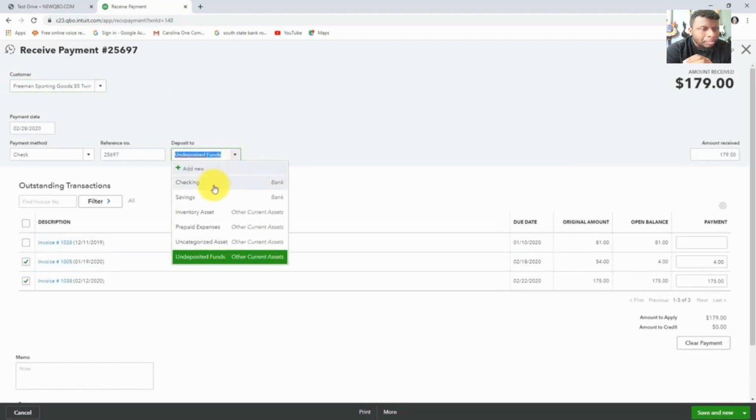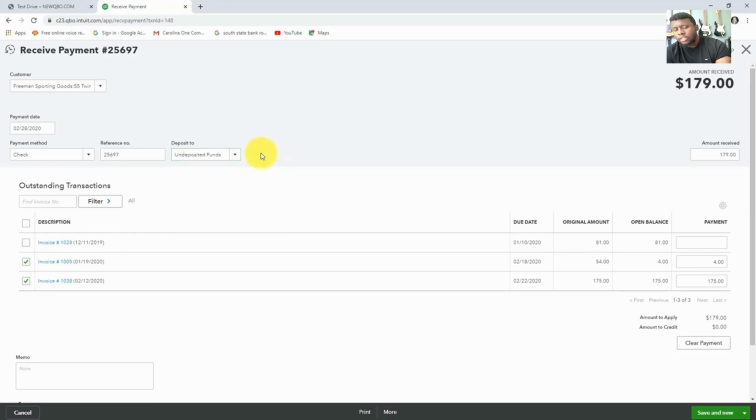I could go ahead and put that money right in the checking account, and this will skip the next step that we're going to do, but let me tell you why you may or may not want to do this. So if the 179 is the only thing that's going to be in that deposit, then you can click checking, hit save, and close at the bottom, and you're basically done with the whole process. But if you think that you might receive another payment, possibly from another customer, and this one and the new payment are going to be together in the same deposit, that's when you want to pick undeposited funds. And this will make more sense once we go through and make the deposit over the next section.